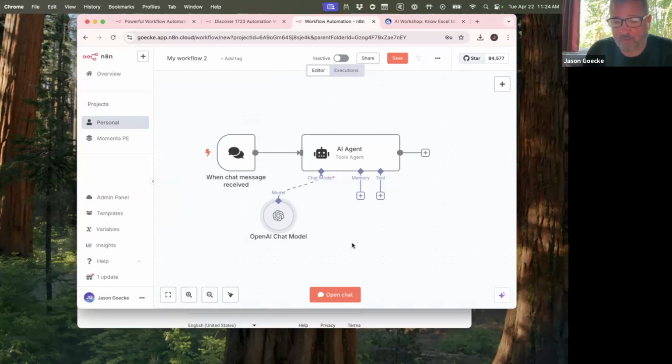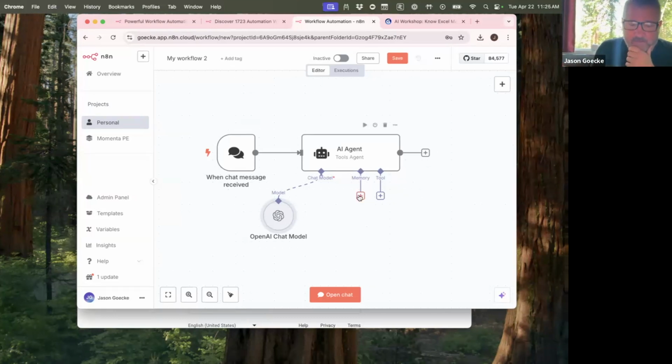Now, you could have multiple agents within this, and each agent could use its own model, further enriching the idea that each agent should have a specialization. The specialization may not just be its prompt, it could also be which AI model it's using. Because there may be some things it needs to do that can be done cheaply and faster. So you might use a mini model that doesn't cost as much. For the more thinking agent that can do more sophisticated reasoning, I'm going to use a bigger, more expensive model to do that. So again, it's all mixable and matchable.